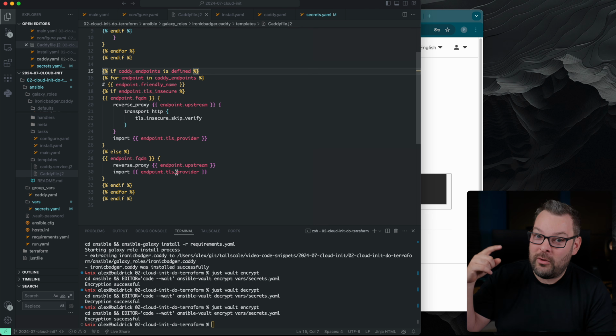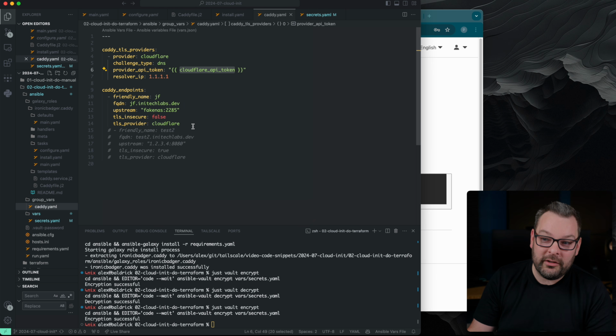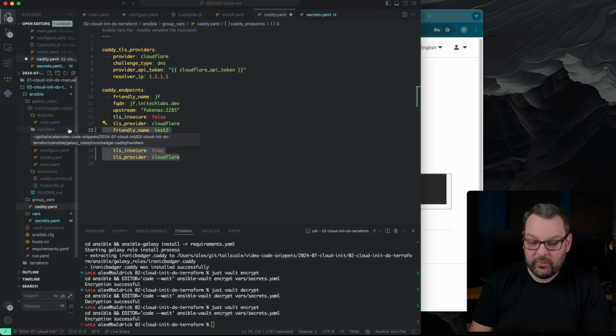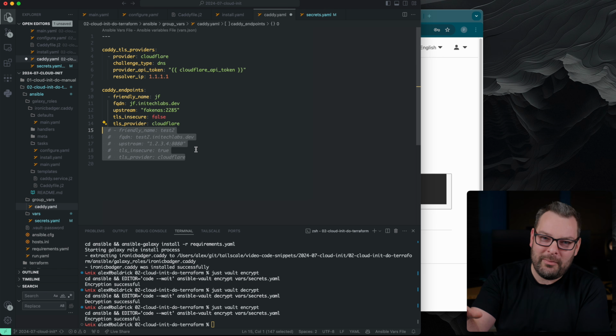This is where it's going to loop over the list of dictionaries defined in my group vars. So in this specific role, I've only got one host configured, but I could very easily configure 2, 3, 4, 20, 1,000 different hosts to be reverse proxied by this instance. And all I would have to do is add these 3 or 4 lines here, and you could probably make this a lot cleaner if you're so inclined, but I didn't think 4 or 5 lines was too bad.